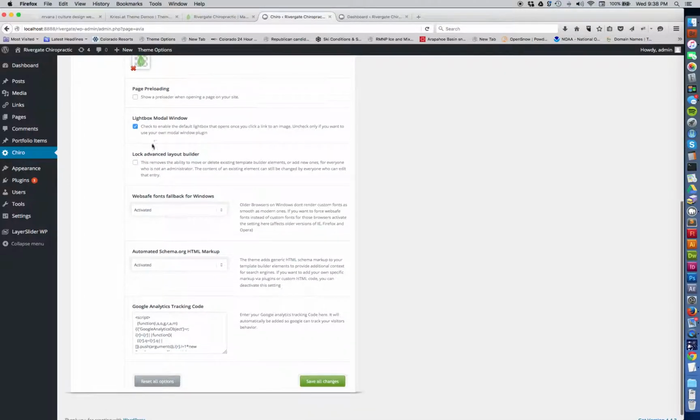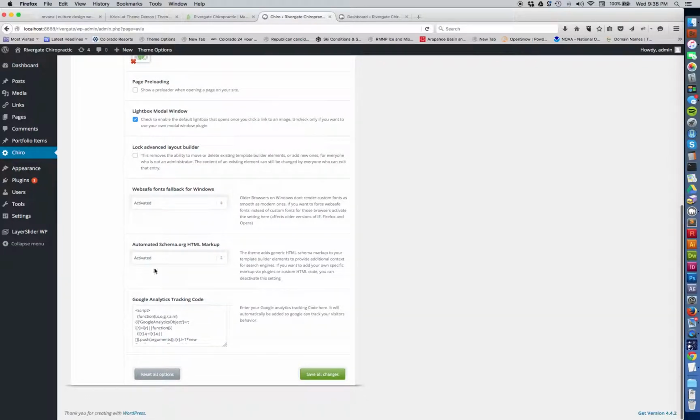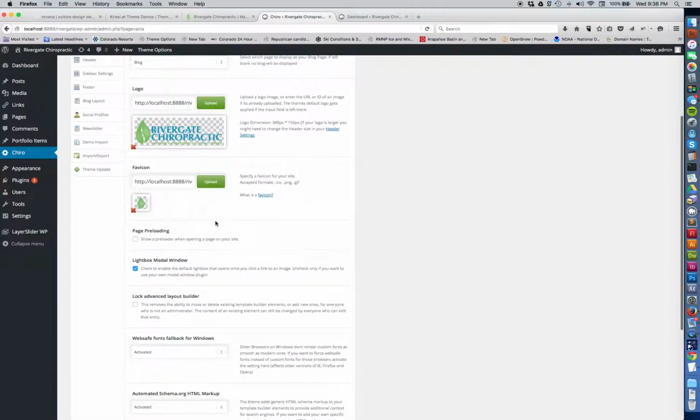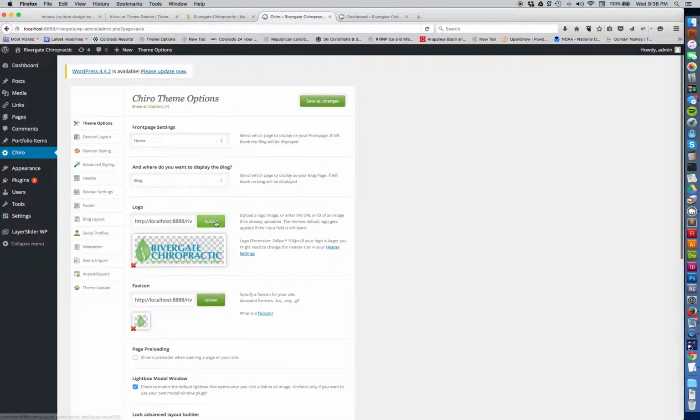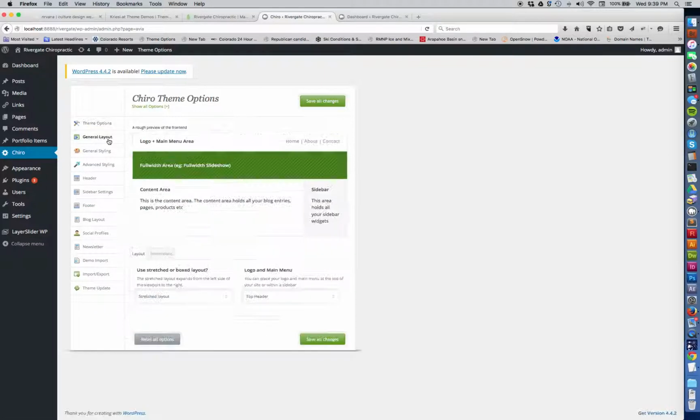You can choose some of these if you wish. There's a box for your Google Analytics tracking code, so that should be in there for everybody, but you need a Gmail address, and then you search for analytics and you put in the URL of your website and it gives you the code, and then it allows Google to track your website, and you can go to your analytics page and see all the statistics.